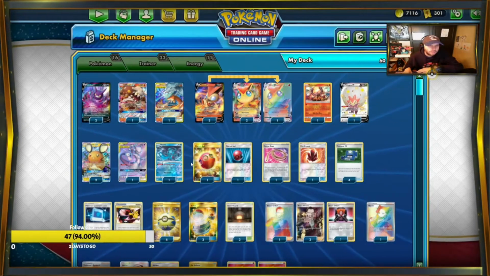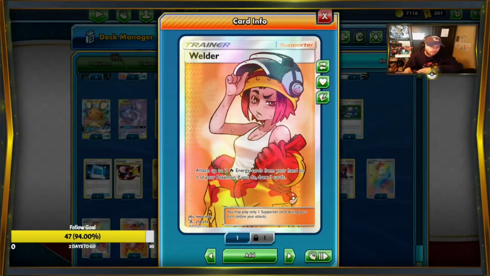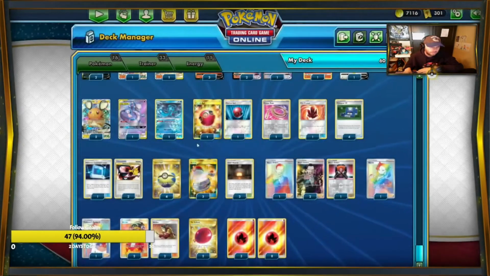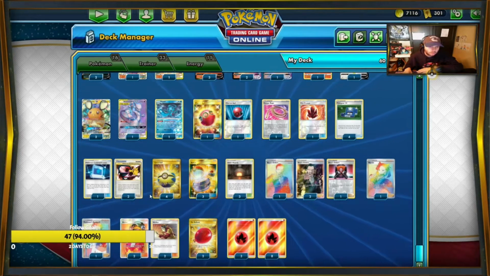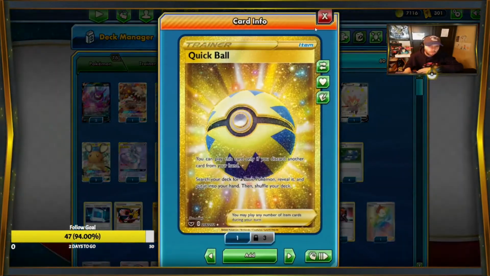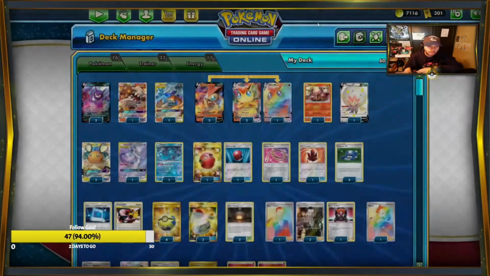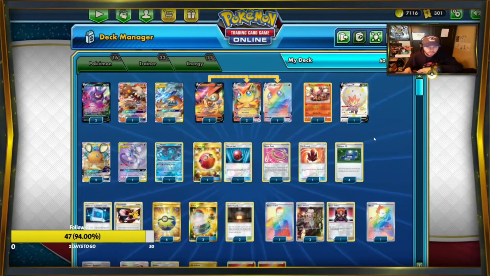And again, you don't really need that Welder to get up and running like most fire decks do. This one is just manual attach, but definitely Welder is a great option for draw. As far as Pokemon search, you got four Quick Ball basically in every deck, and then you have your two Cherish Balls to get out your Dedenne's or any of these GX Pokemon that you definitely will need.